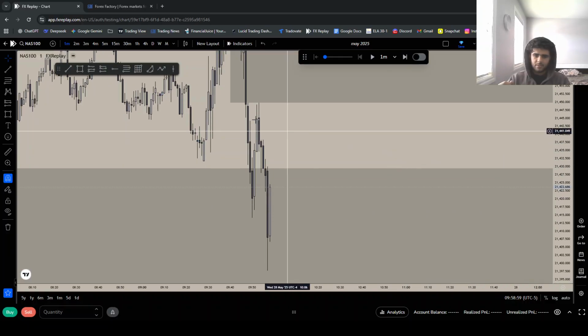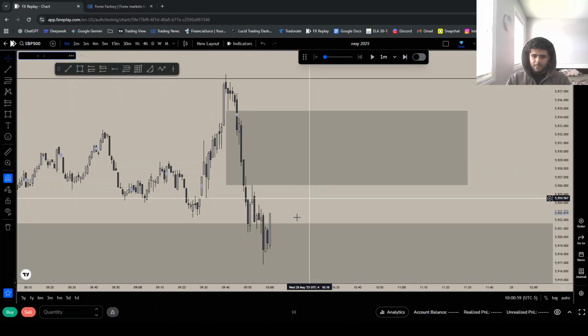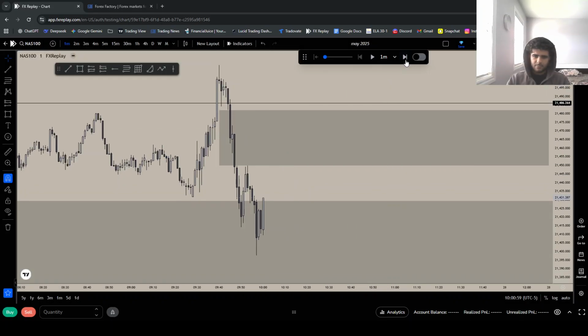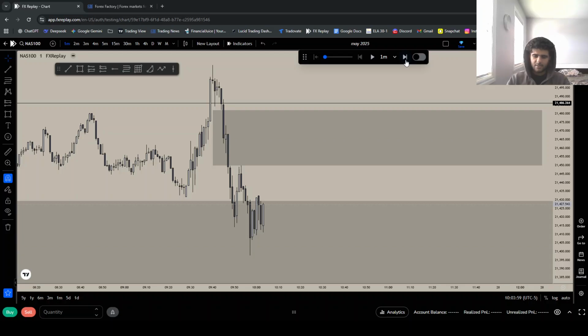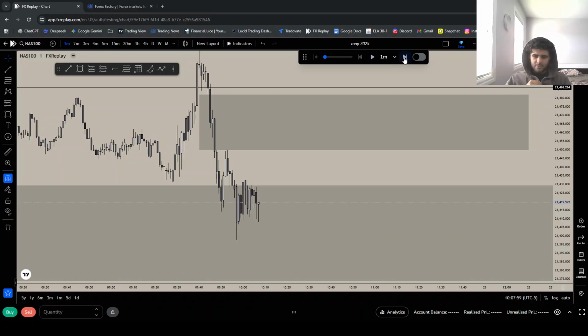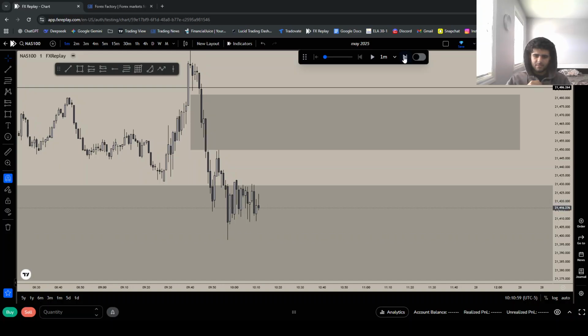I bet there's something on the 2 minute or the 30 second, but I don't have access to those charts, man. If there was a mech long here, never mind. I would never enter a long here anymore because there's literally LR being generated at the stop loss. I want to see price take out this, I want to see a resweep and then inversion long.